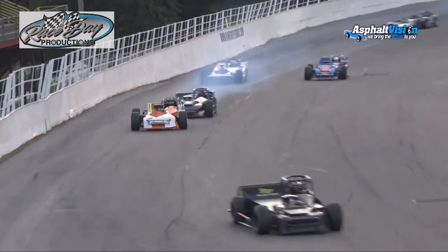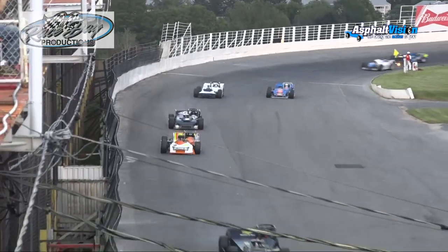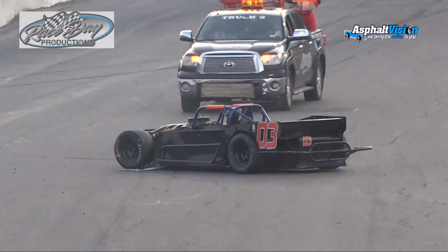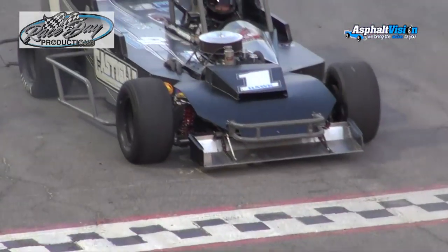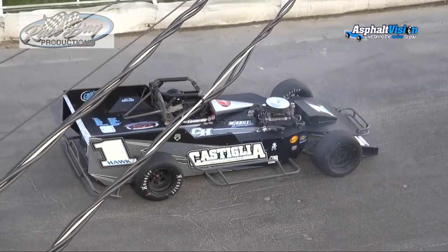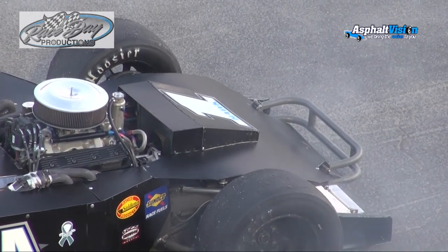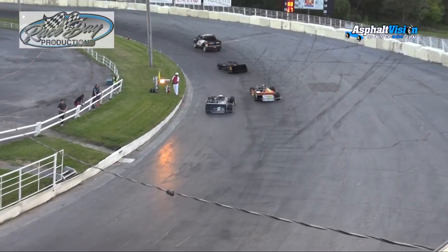You got smoke coming off of Anthony Lasorto — a puff of smoke coming off at turn number two. We're going to have to keep our eyes on him. And we got trouble down at the halfway point of the back straightaway. I believe it is Travis Bartlett — Travis in car number 03 started the event on the outside of row number one. And apparently it's coming from the power steering column. If you have no power steering, it's a heck of a problem. He is smoking right now — smoking pretty bad. And that would be a bad break for Anthony Curran, high point man and defending champion. But there is smoke coming out of the number one car.